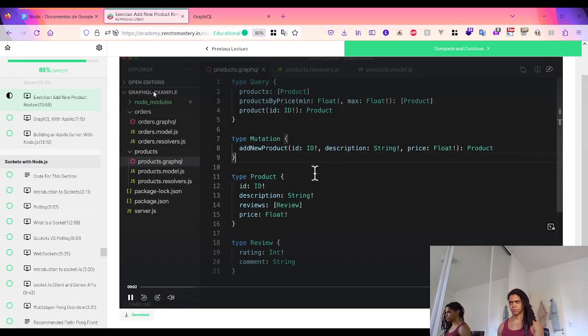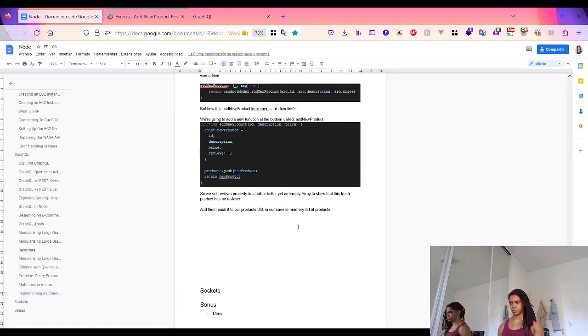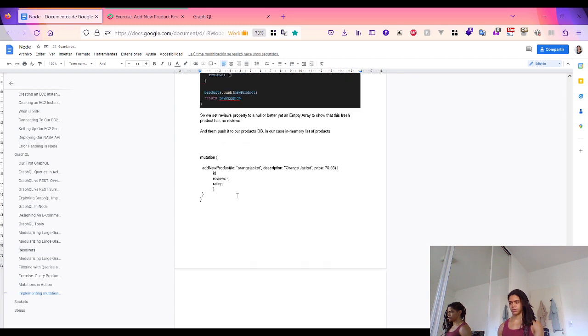Welcome back. Let's take this opportunity to practice writing mutations. So this is the exercise: adding a new product. Perform the mutation here in our GraphQL playground on localhost.